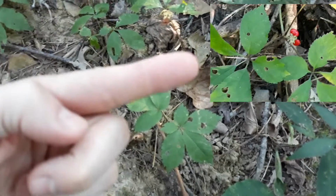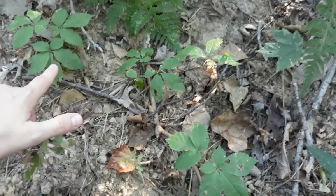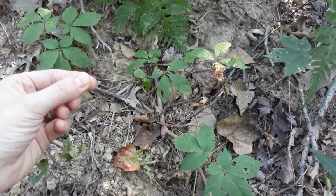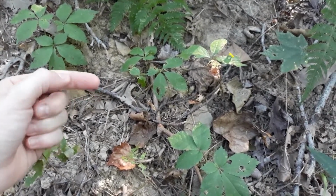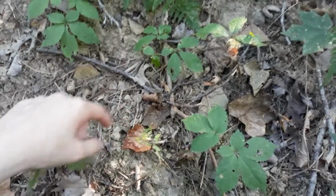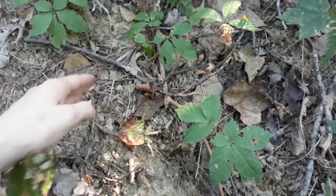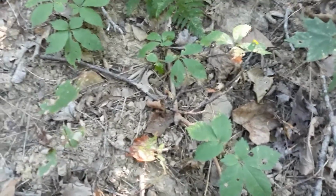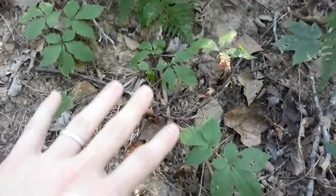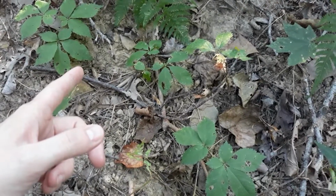Now I'll insert a picture of what the berries look like right there. And before you dig this, say you were going to dig this plant right here, you would take those berries, if they were present, pop them in your fingers like this, because each berry has 2 seeds in it. Take your finger about that far and jam down in the soil, which is dry as all heck right now, but maybe dig it back with a spade. Put that berry in the ground and lightly cover it over so that you ensure those berries get in the ground. And those berries have to be planted within 50 feet of this ginseng bed if you harvest them from these plants. And that's the law, folks.